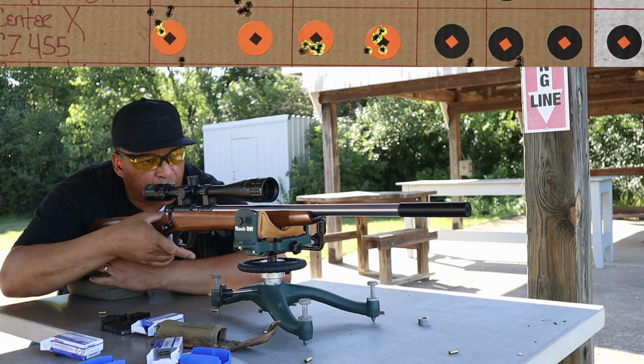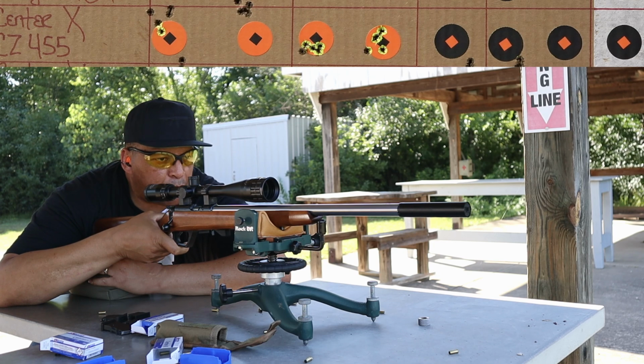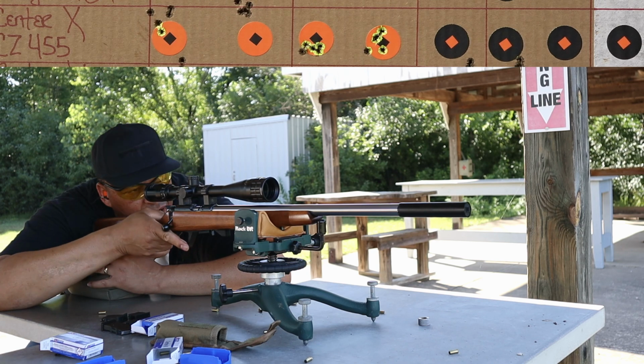I have noticed with the Gemtech suppressor that it doesn't change point of aim or point of impact on the target too much with this Lothar Walther barrel. And so far, you know, I am impressed with it. I think those guys have done a really nice job with this barrel.